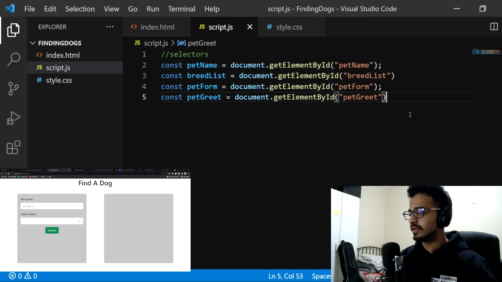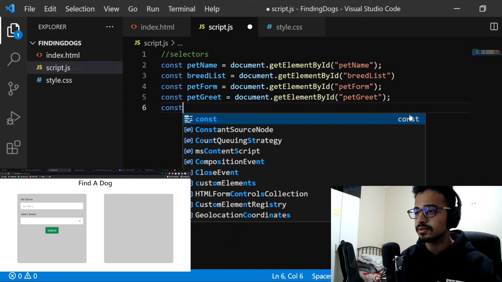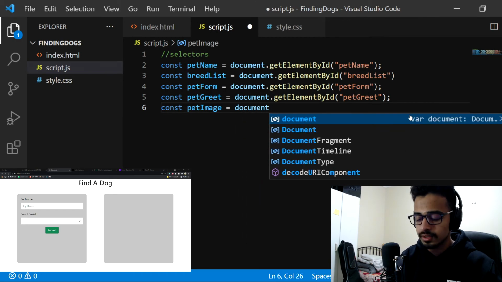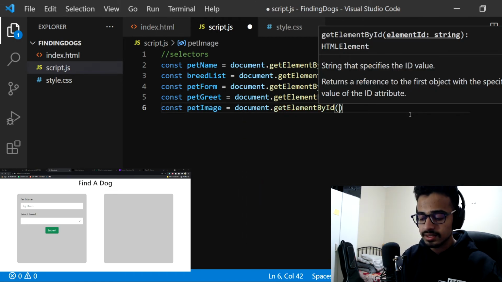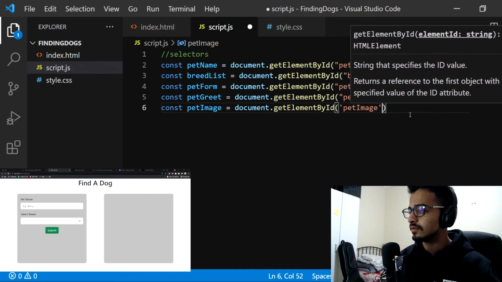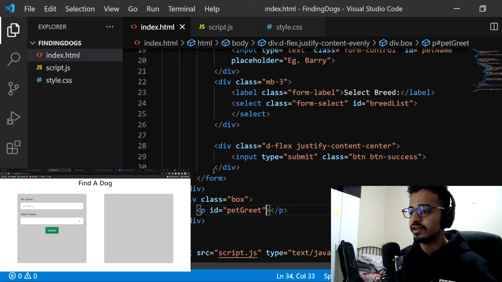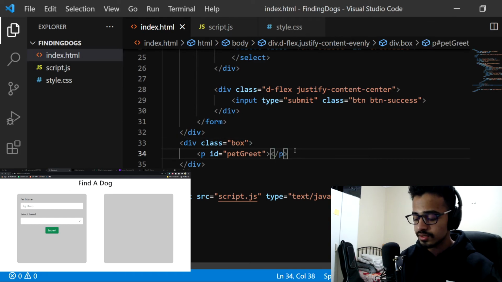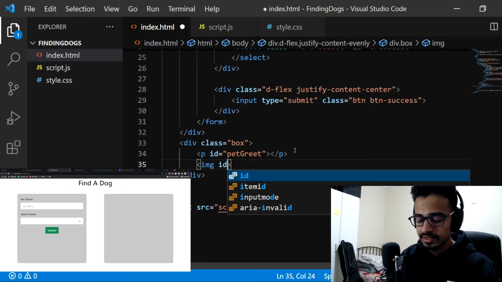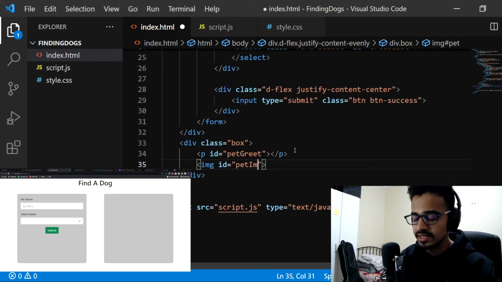Yeah, pet greet, and I need one for the image. Pet image is equal to document.getElementById, pet image. Right. So I need to create the tag for that one as well. So we have a paragraph tag for the pet greet thing, and we have a tag for the image, and we're going to give it an ID called pet image.